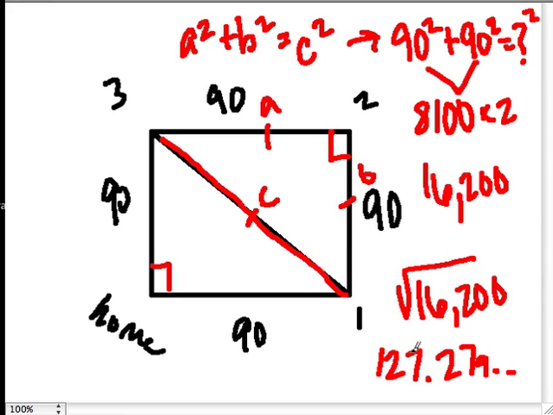This is an irrational number. We took a whole number, took the square root of it and got some decimal. So anything we do is going to be estimating here. So you have to make a choice. We'll choose whole numbers, so it's about 127 feet from first to third.